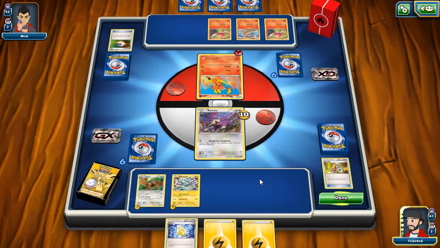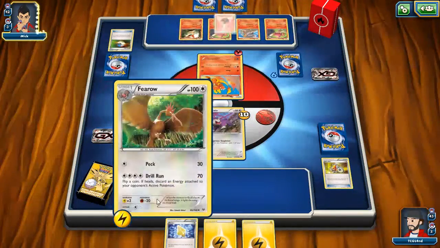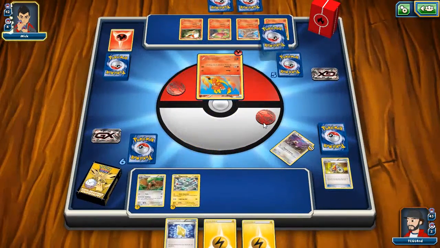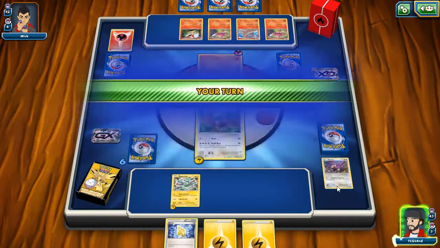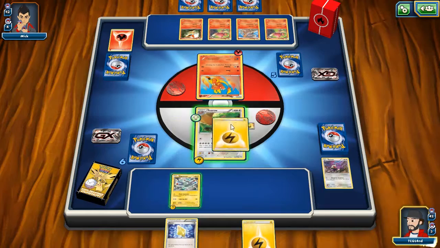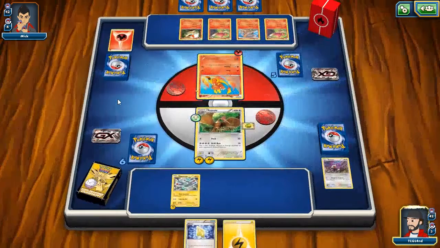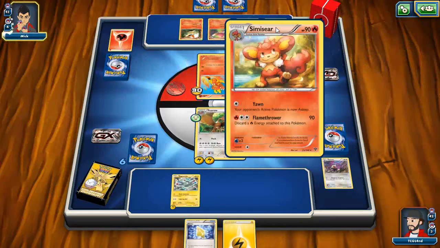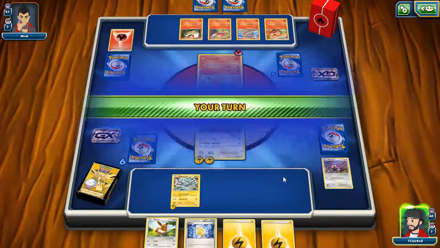No need to do anything with the Rattata yet. If it's a KO, it's a KO. 30 damage, and he has to discard. So, yeah, it's fine. But we've got Fearow now. We're going to also stick the Lucky Helmet onto Fearow, and the card draw engine begins. Cool. I don't know if Magmar has an evolved form. But Simisear, okay. Draw two, nice.